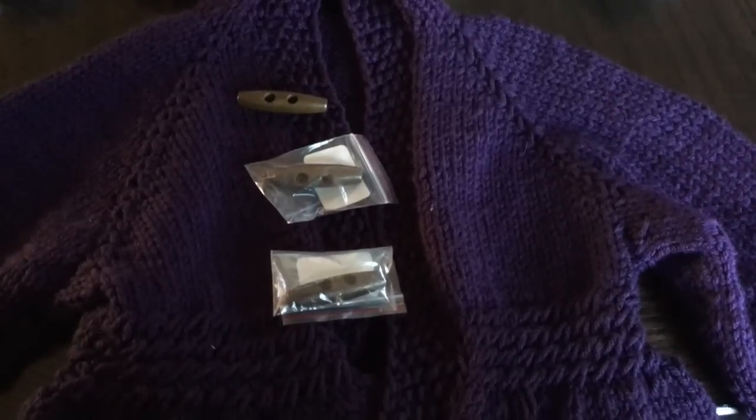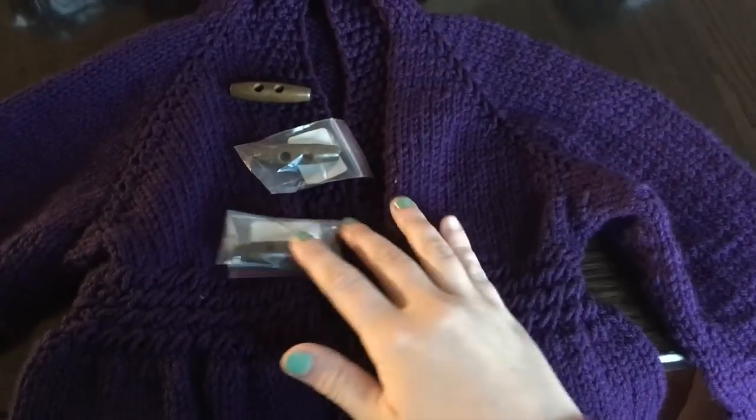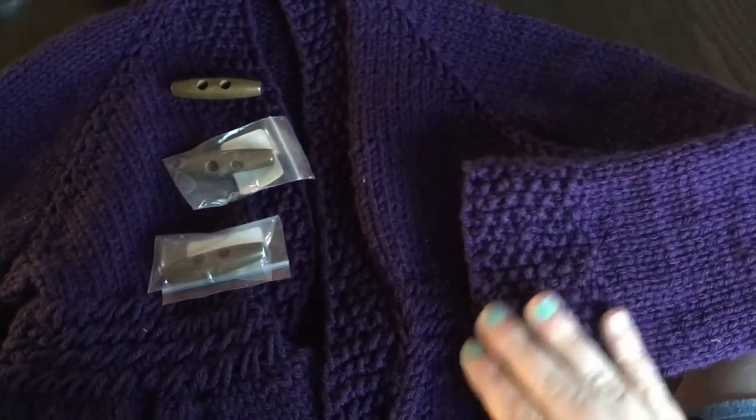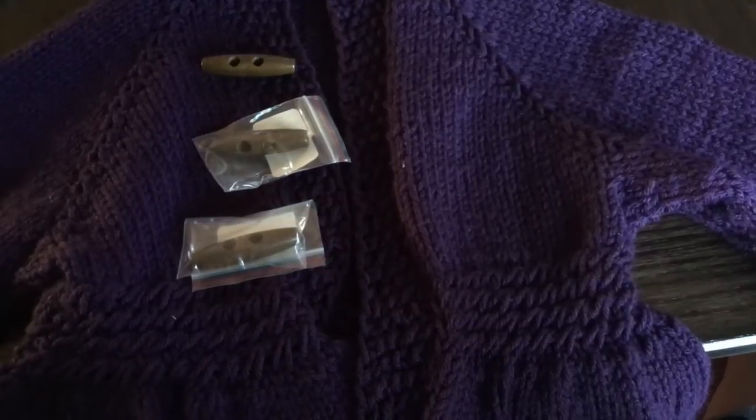But I ended up ordering some of these wood toggle beads, and there's actually some versions, if you look on the Ravelry page, of other people who have done this, and they make just a little knitted loop to go around the toggle. If you look on the Knit Picks website, they're just called light brown wood toggle 5 centimeters, and those are the ones I ordered for this sweater, and I really think they're going to give the finishing touch for this garment.